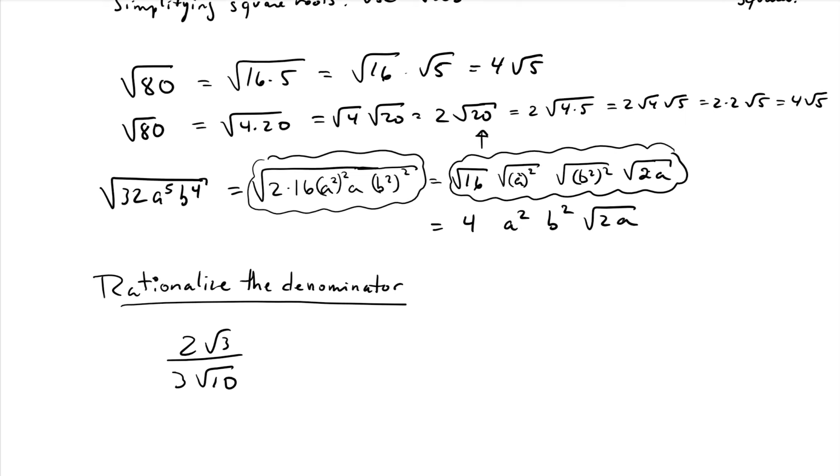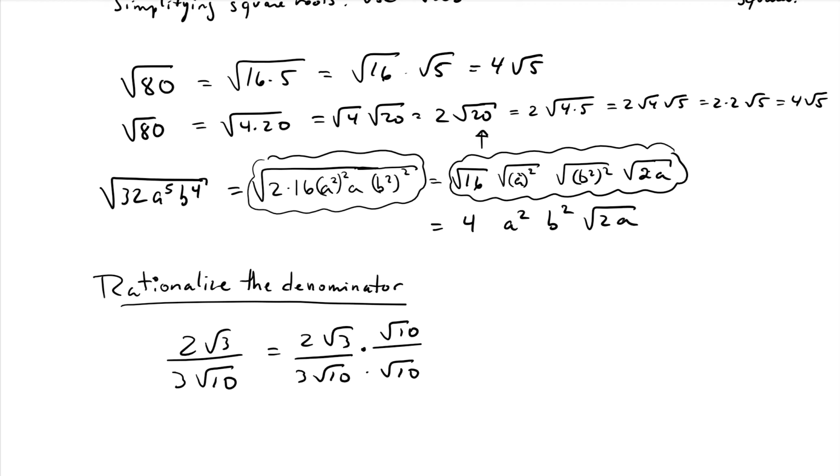But let's say we don't want to have a radical in the denominator. Sometimes this is something we want to do. I want to remove the root of 10 from the denominator. So how do I do this? Well, one trick is to notice that if I multiply root of 10 by itself, it's going to become 10. There won't be any radical. But if I do this, I need to do the exact same thing in the numerator as well, because otherwise things are not going to be equal.